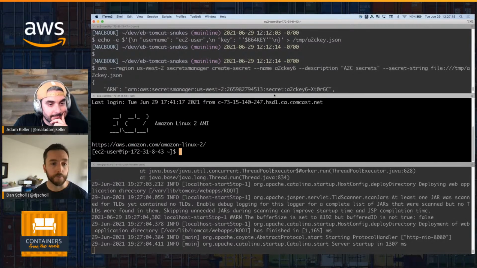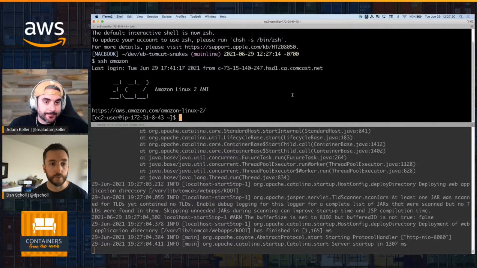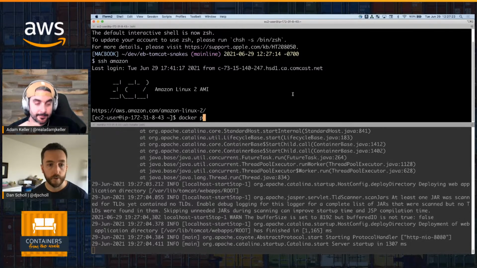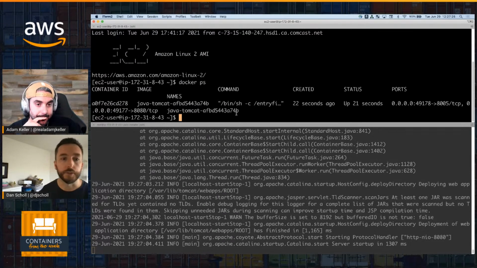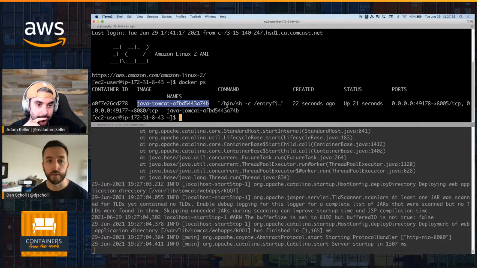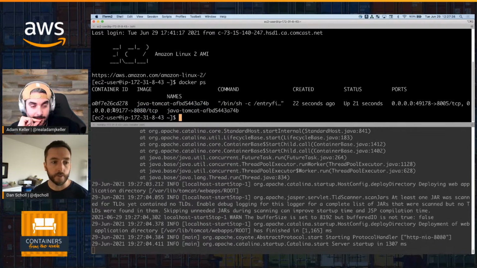But if I open up another terminal, this is another terminal on that same worker machine. If I run docker ps, I can see that my container is running and it's forwarding these ports. So I want to see what's on the 8080 port. The local port 49177 is going to forward to 8080.